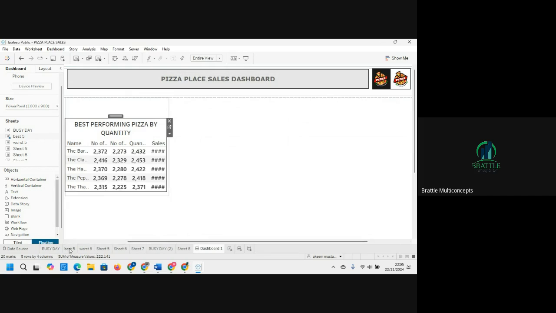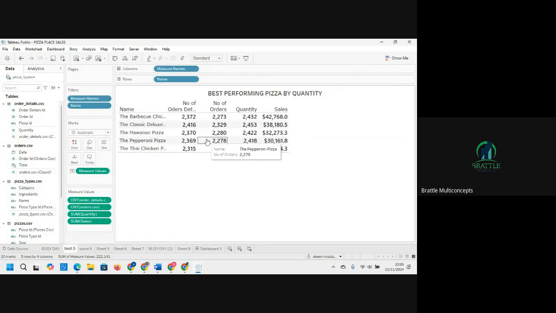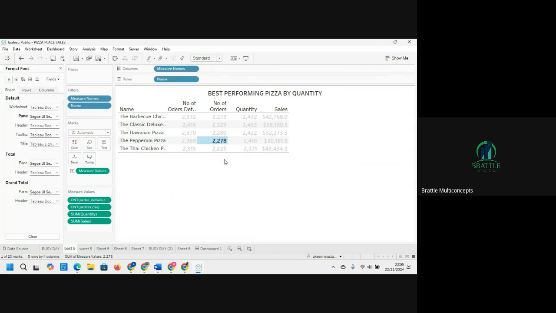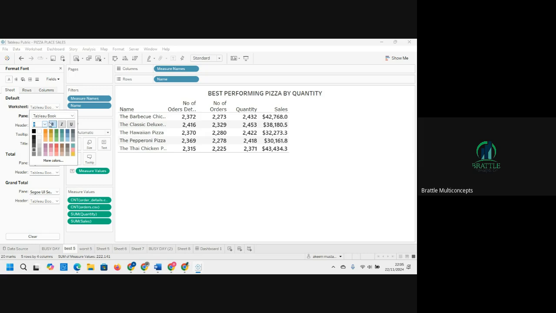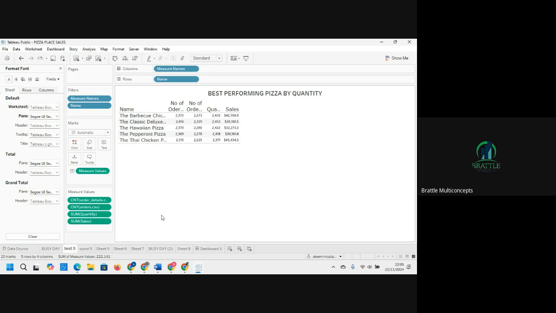That's the best 5. So okay, let's format. Go back to formatting, and the font size on the worksheet. Let's reduce everything to 8. Let's pin. The pin also, let's make it 8. Okay, I think it's okay now.